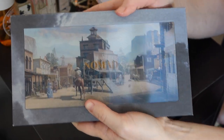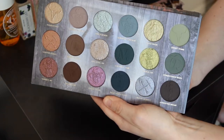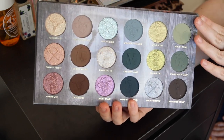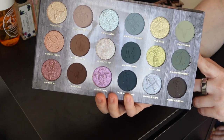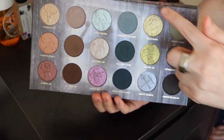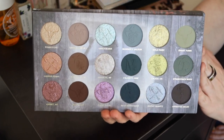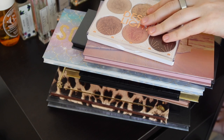Last but not least, the last palette I used in August was the Nomad Ghost Town Palette — I received this in PR on the very last day of August, so I've only used it once so far. I used the two sage greens, the taupe, and a green on the lid. The quality was exactly what I've come to expect from Nomad — this is the fourth Nomad palette I've tried and all four have been amazing. The shimmers in particular feel very creamy to the touch, even more so than I remember from other palettes. Some really unique colors in here, especially this half of the palette. I'm really looking forward to using this more throughout the fall.